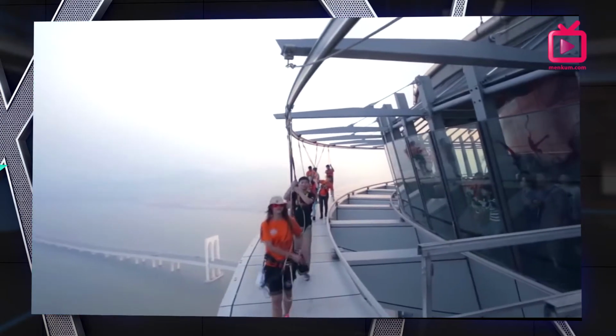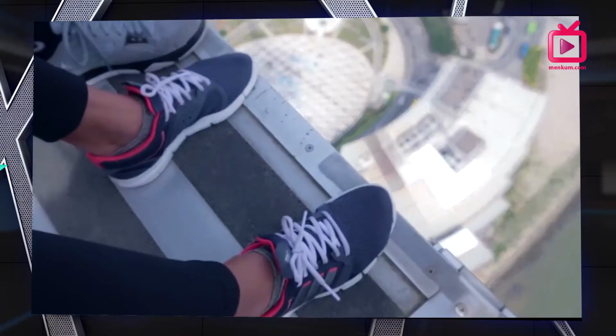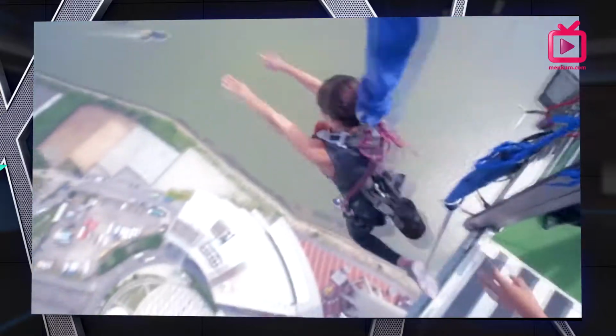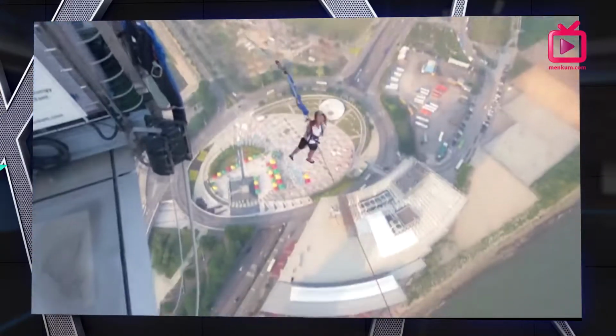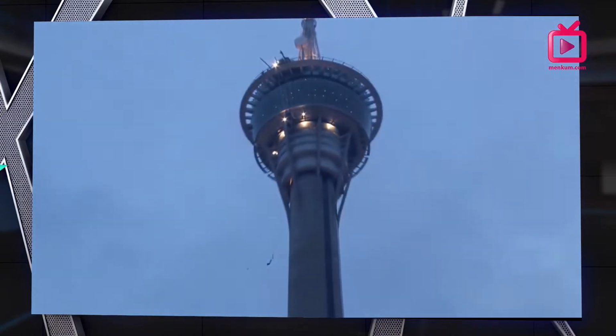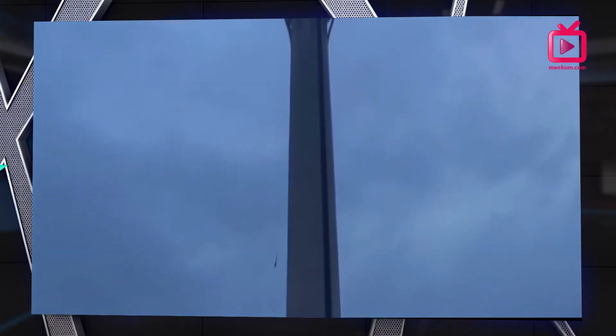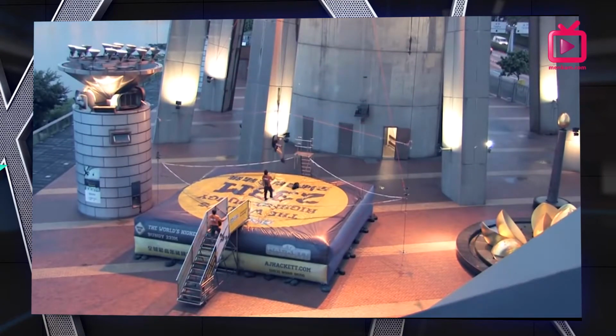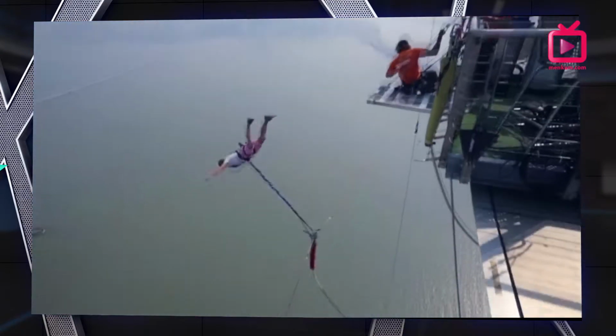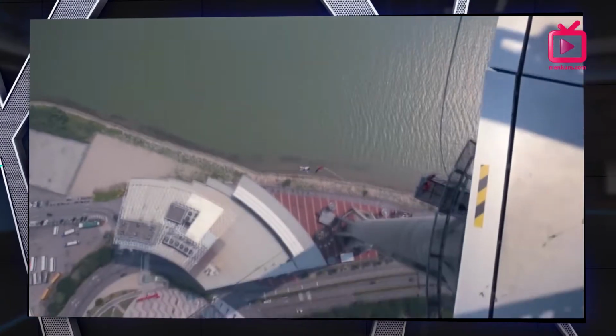Here you can walk at a height of 656 feet with a safety wire, and besides, it's the tallest bungee jumping point in the world. A jump from the Macao Tower is quite an extreme and expensive luxury. The price is about $1,000. Pretty pricey, but those who really love it would do anything for an adrenaline rush.